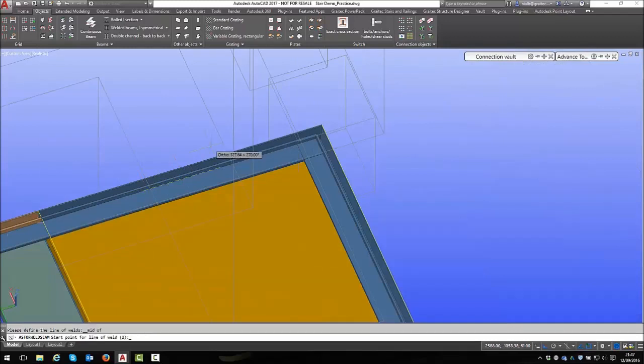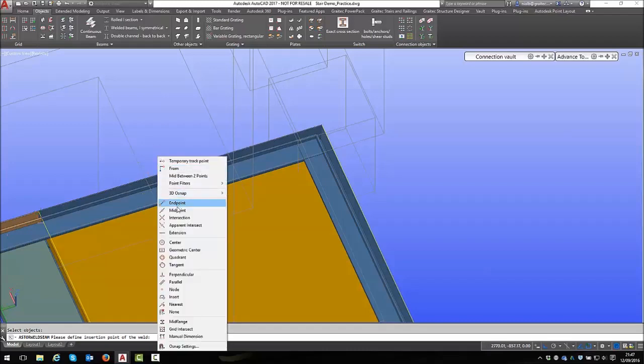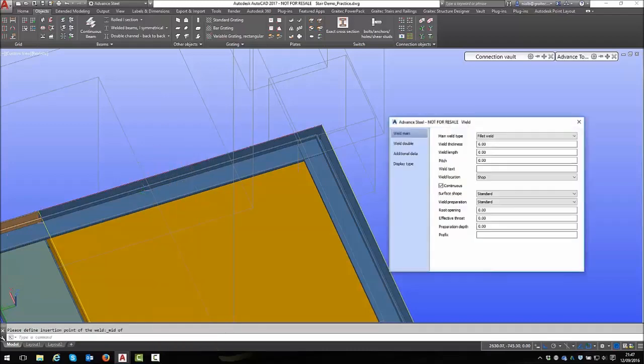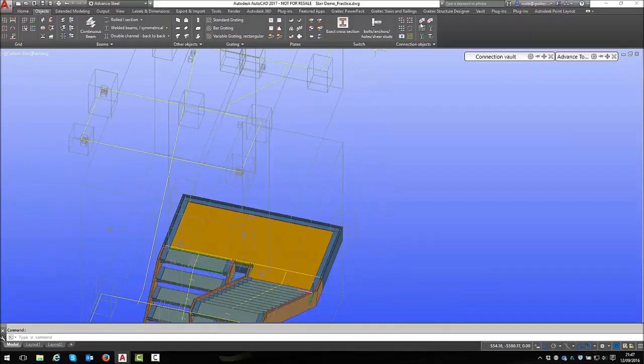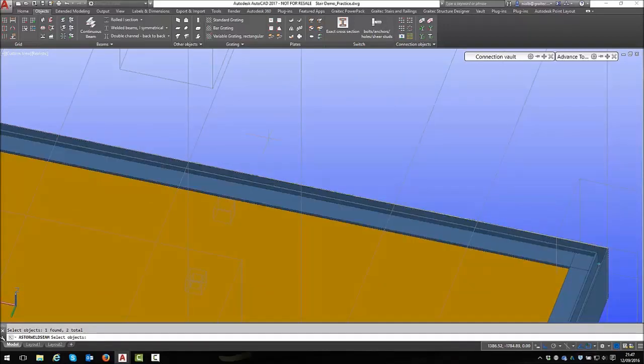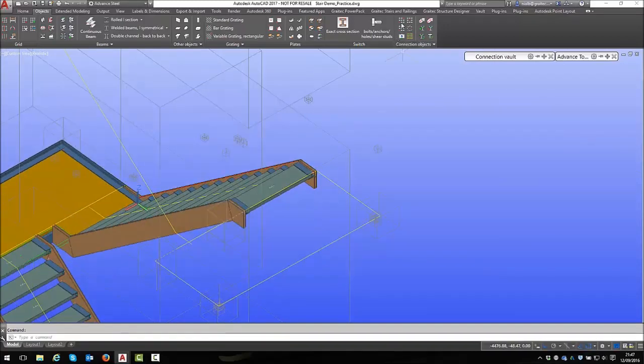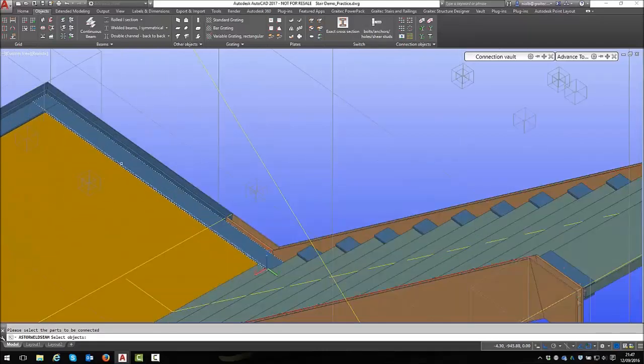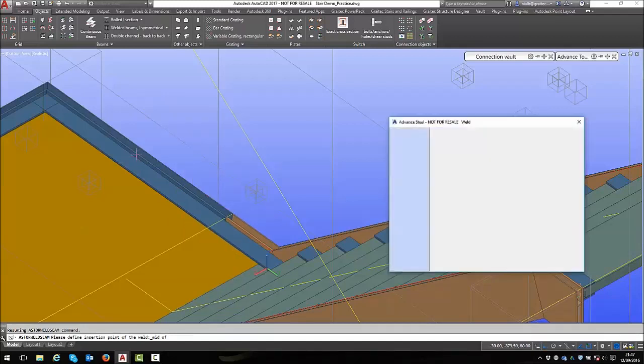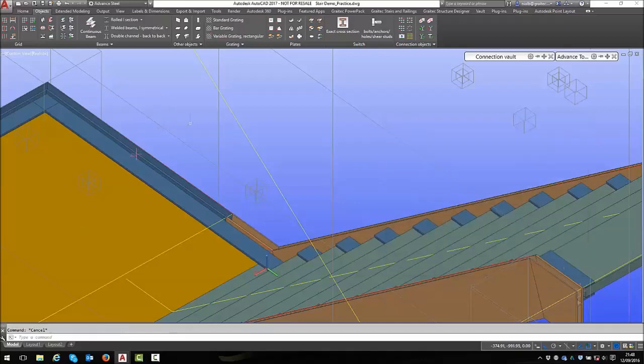I don't think that's quite on it. There it is, look. So midpoint there. I'm going to weld this one. So I'm going to weld there to there, and I'm going to go midpoint here. I think it's maybe up this end a little bit. Could be here. There it is. And I'm going to weld this one here to here, and again midpoint. Going to be in here somewhere. That'll do. That's it.